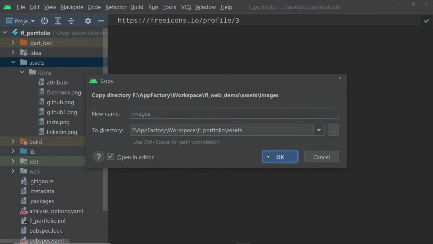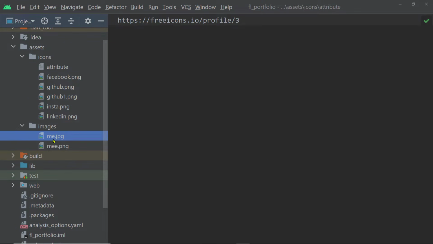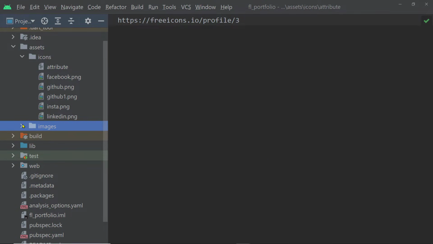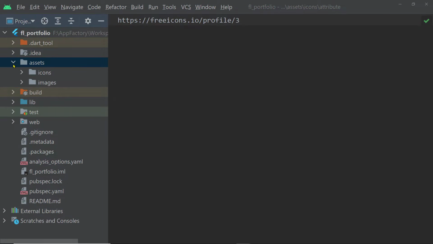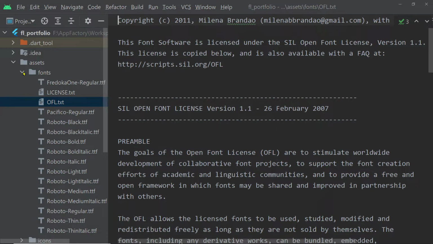And I have created another folder images. So here I'll keep my image, which I'll display towards the right of the home page. And then another folder fonts. So here we shall keep the font files, the custom font files that we would like to use in our website. So we are going to change the default fonts. All right. So I have added the files.